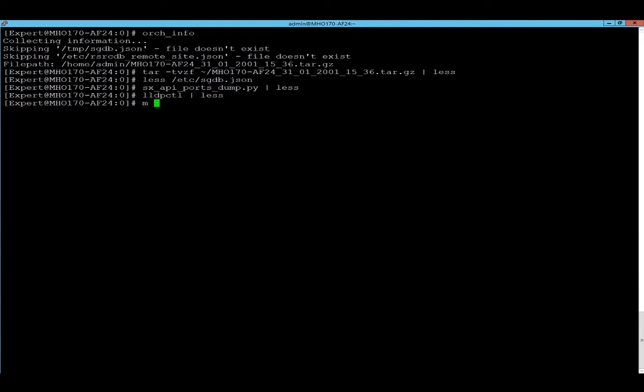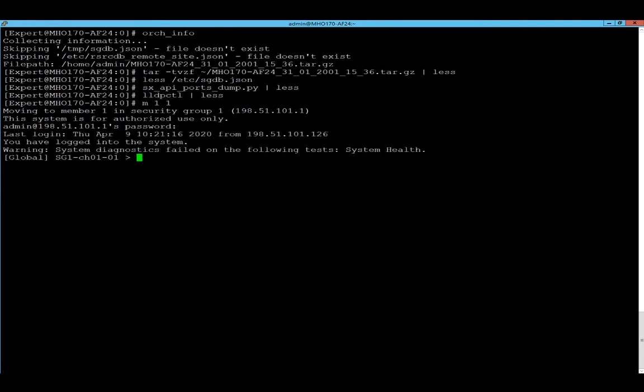And I guess I'll do that. So now I am connecting to the single management object because it's security gateway module 1 by default is the single management object of the first security group. So that's what the first one means, is security group 1. The second one means member 1. And note the IP address it displays here, 198.51.101. This is an internal network that is maintained, that is built between the orchestrator and all security gateway modules.